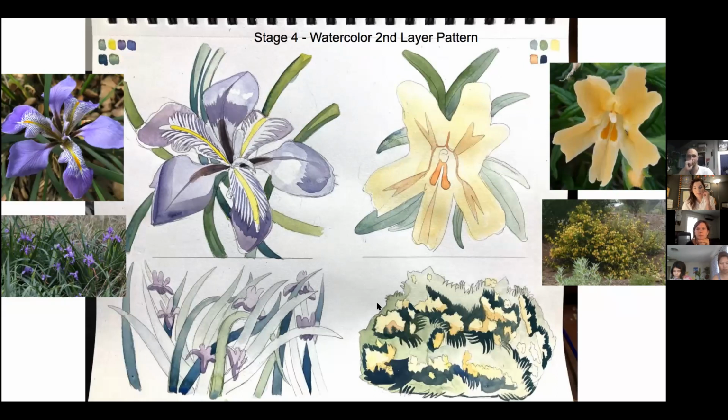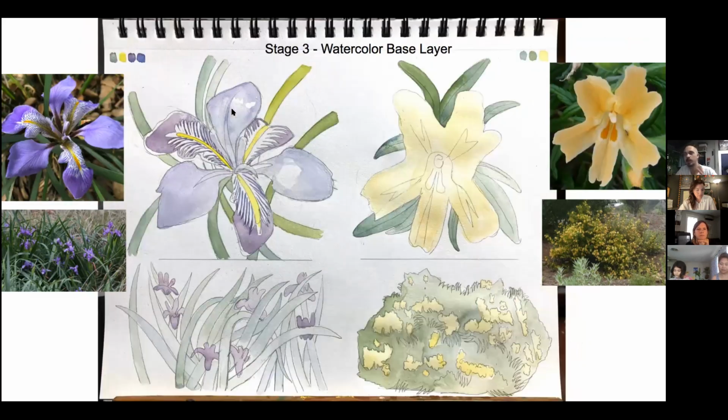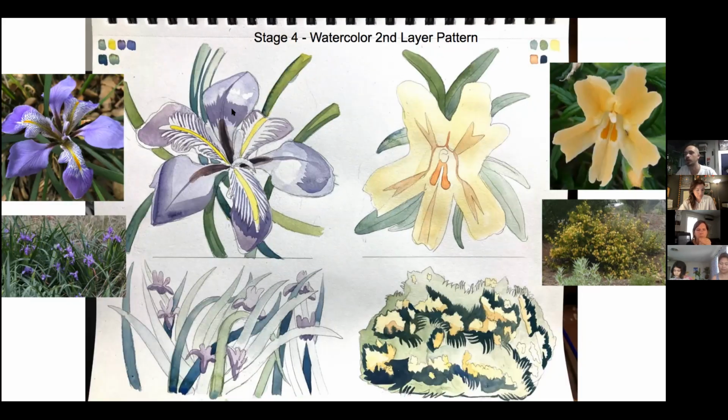Now the second layer. This is where I'm bringing color into the pattern that I'm using over those basic colors. So we see here on the iris, I'm going into how the purple moves into the white areas. I'm adding in this shadow here that is happening at the curve of the leaf, it's really helping us make it more three-dimensional, right? So you can either use a warmer purple or a cooler purple. I realized that with the purples that I used in stage 3 here, they were perhaps a little bit cool. So I decided to go in with a warmer version and of course a darker version.